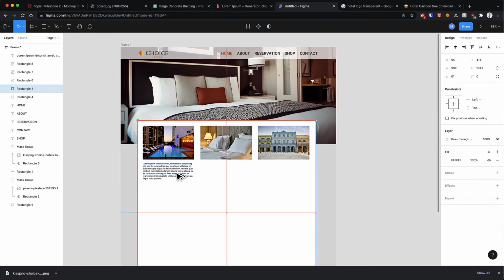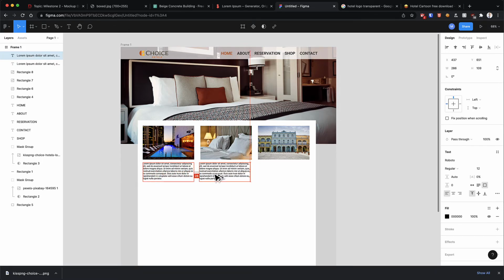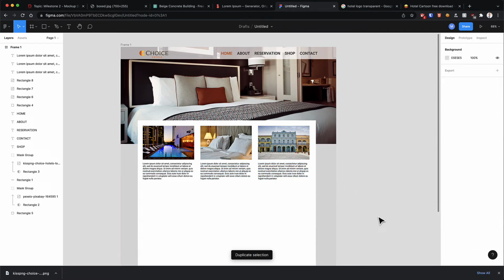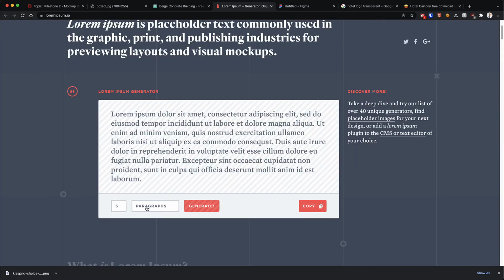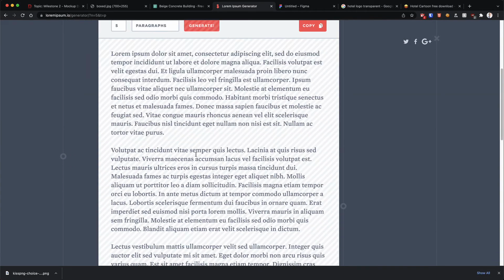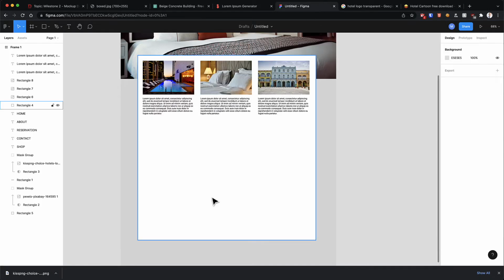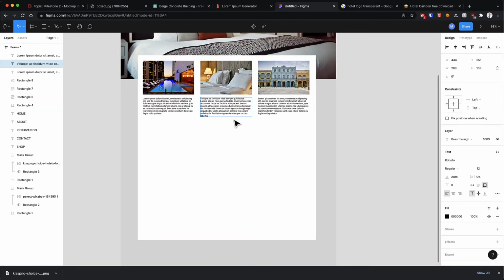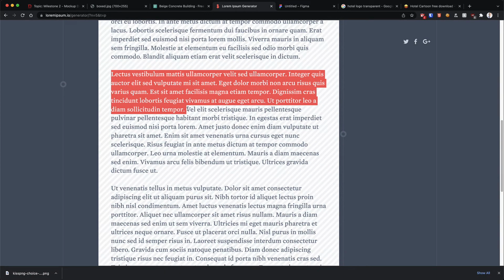Obviously we would want to have original content here. And if this is your design, then you're going to want to make sure you fill it in accordingly, right? And we could just grab some other paragraphs or something. Grab another chunk of text there, just to break it up so it doesn't look like lorem ipsum in every single one of them. And I'll grab another chunk of text there.